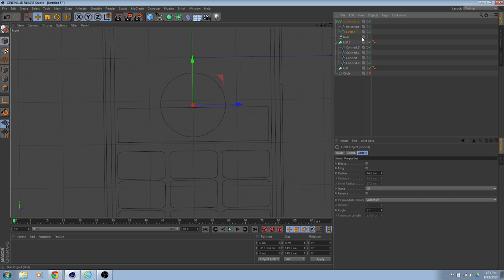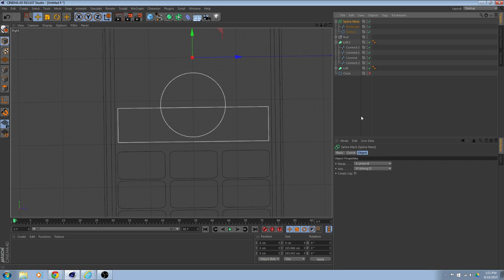Turn visibility off on that one. So we need to make sure that it's working on the correct one. So we have the X, and this is kind of the opposite of what we want. So what that means is we need to subtract. Bam, there we have it.